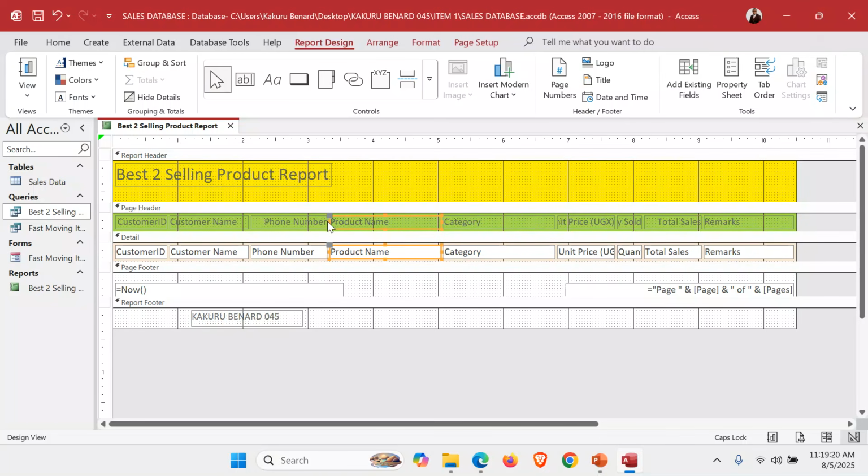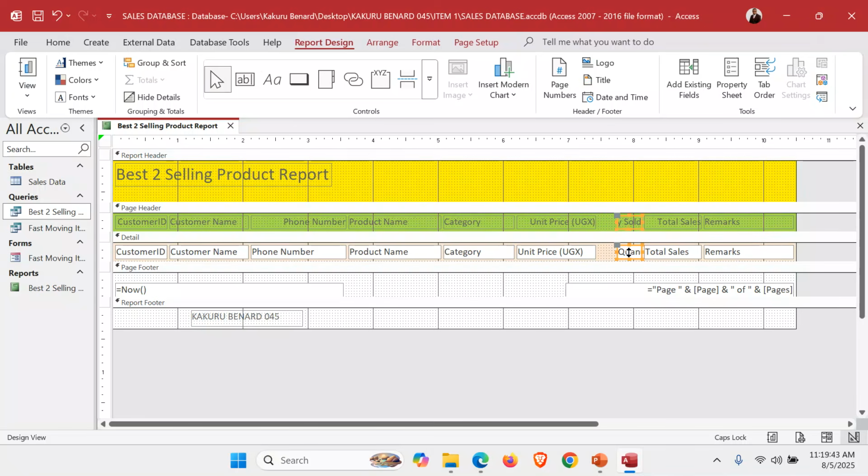Product name can be adjusted a bit. Phone numbers were a bit longer, something like that. Then category was a bit smaller. We can reduce it so that the unit price is a bit expanded because it has UGX. So something like that.